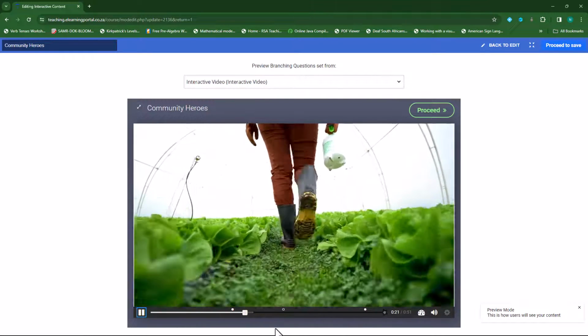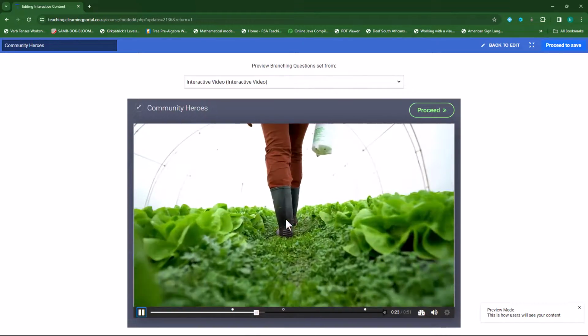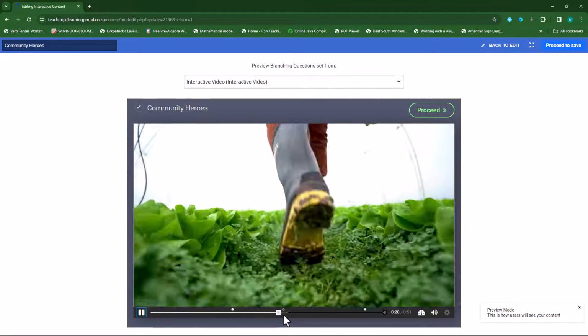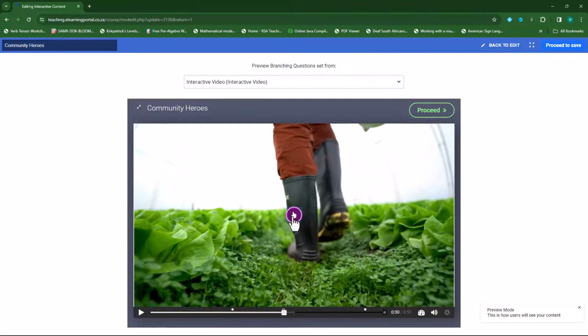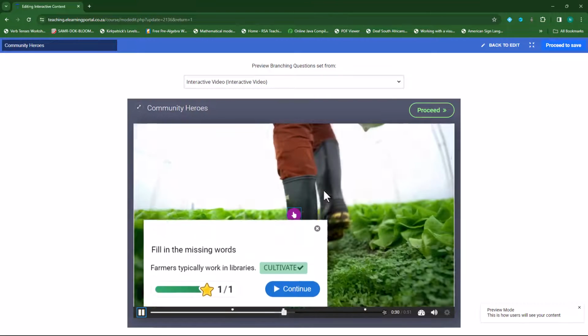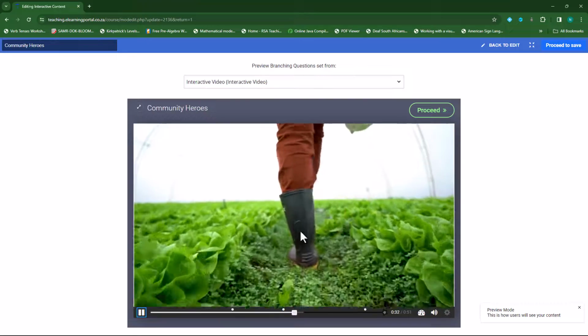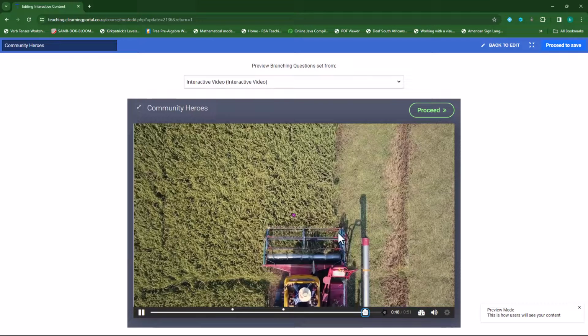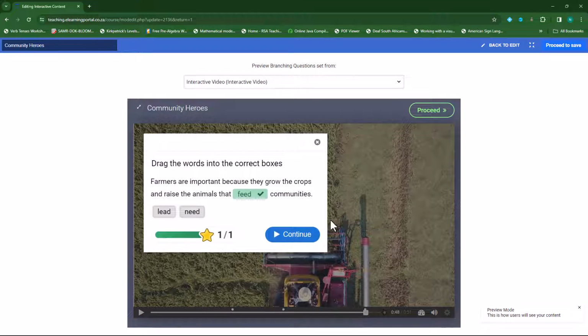Then our second one is a fill in the blanks. It will stop there. I'll click on that, and now we need to add the correct option. I'll type in capital letters, cultivate, and I'll check. That's correct. You'll see that we've added the option to remove the penalties for capital letters or small letters or whatever. And then there's our final option that we've already tested and done.